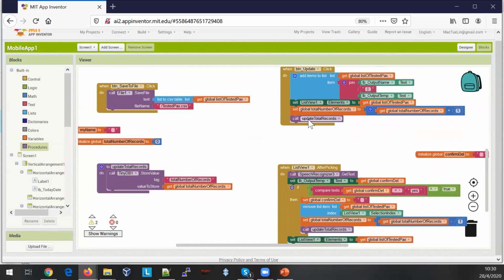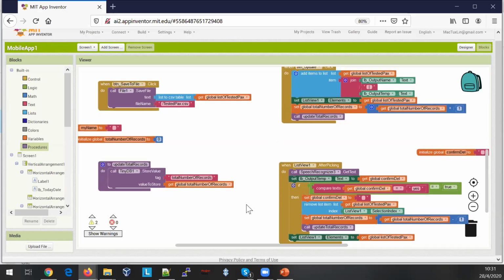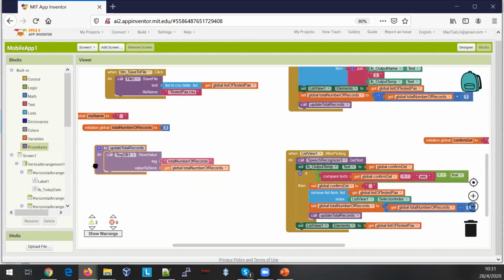You don't have to go here and change the code. If you found a bug, change here, and then remember where you left it, and then change it here again. You just need to change in one location, and then if this procedure is being used in other parts of your code, your program, your application, they'll all be updated. Okay, this is how you use a procedure. All right.